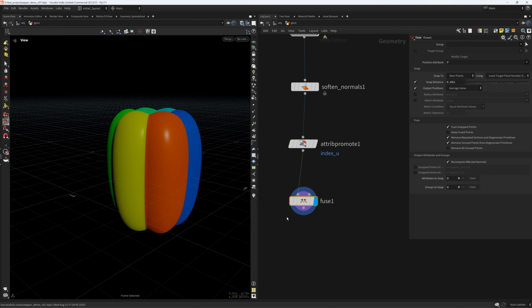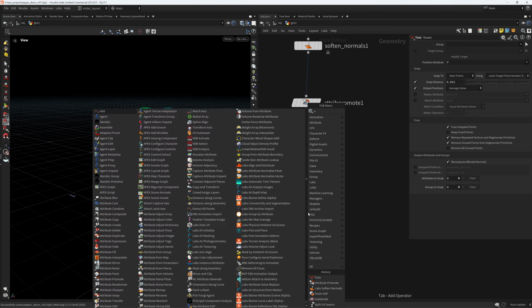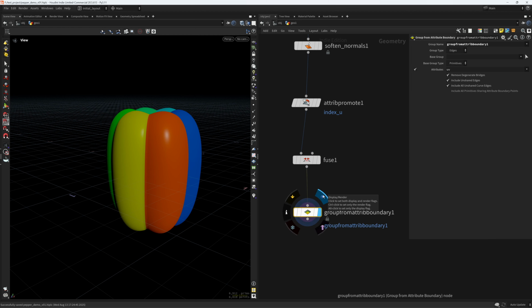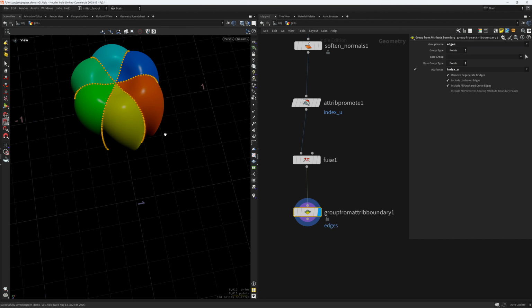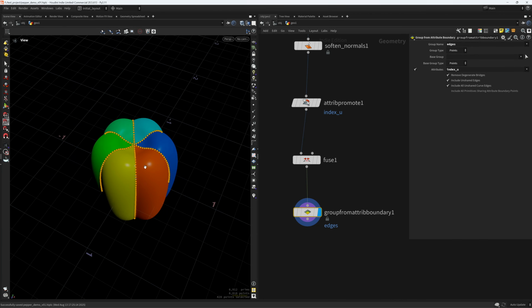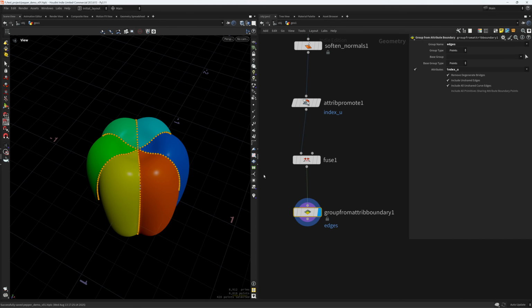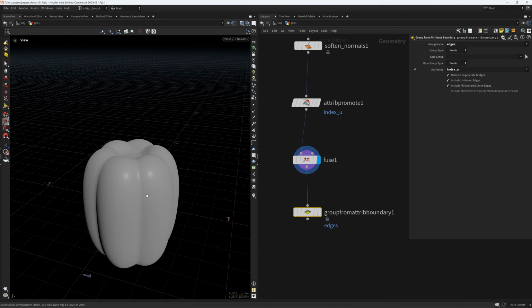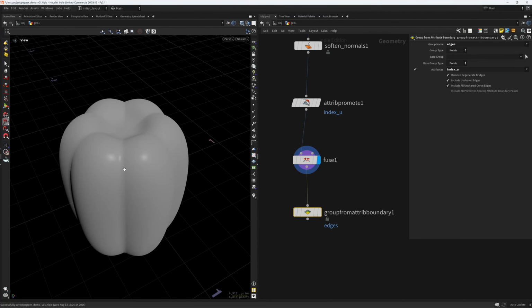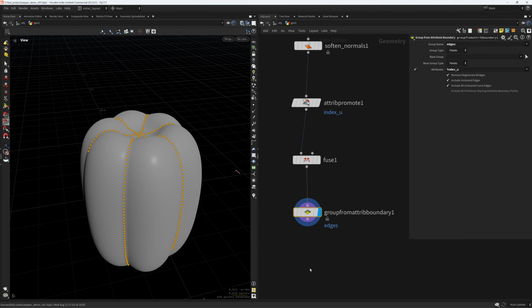All right. Now we can simply do a attribute group from attribute boundary. That's a mouthful. And we will set this, let's say, edges. But I'm going to set it to points, not UVs, and go for index U. And this will create a group on the boundaries of the attributes, as you can see, of the attribute in this case. So this will be pretty useful because if we check, let's see, as you can see, our normals are not so great in here. We want to have that division very clear, very sharp.